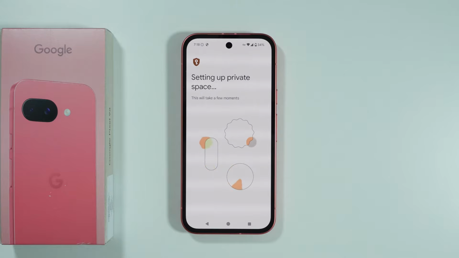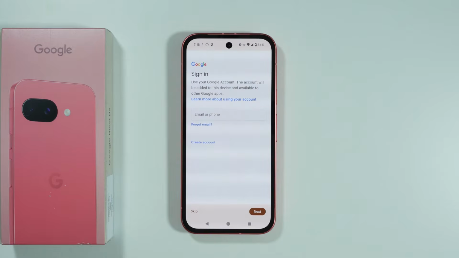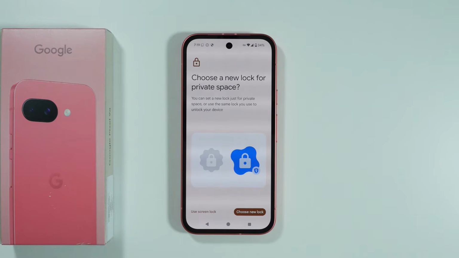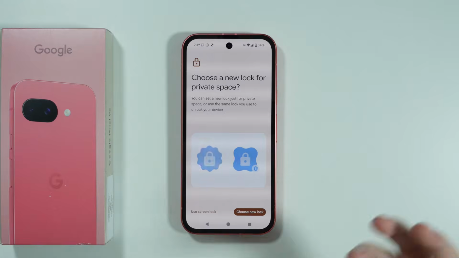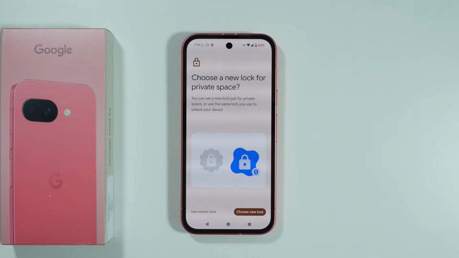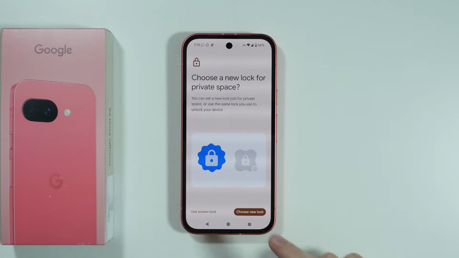And then press setup, and you should be able to quickly create the private space. You might need to sign into a Google account in order to proceed, because private space is like a separate environment that we have in our phone, which contains completely different data than we have outside of the private space. So in this case, I'm gonna sign in. And after that, you have the option to even create a separate lock, a separate password for the private space. That is especially if you care about the privacy. So of course you can do that, you can follow these instructions.